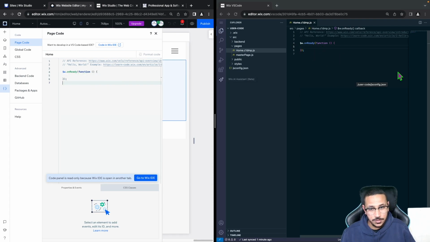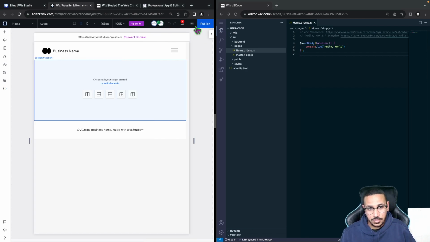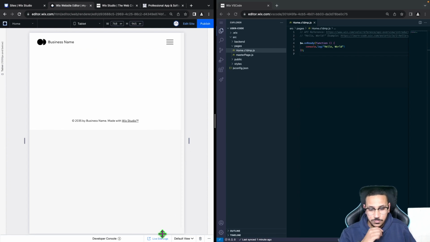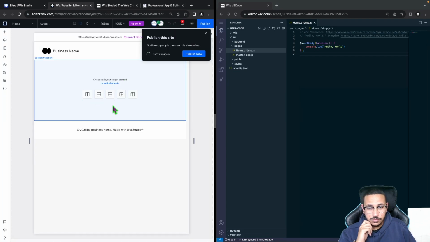That's because anything that I do here reflects. So let's say I type some code saying console.log. And inside of here, we can say something like hello world. And straight away, this also gets printed over here. Now, the best thing is that I can preview this. And you can see that the code that we wrote here is actually effective. It's working. And so for this example, we're actually going to try add a button. And we're going to see how that works.